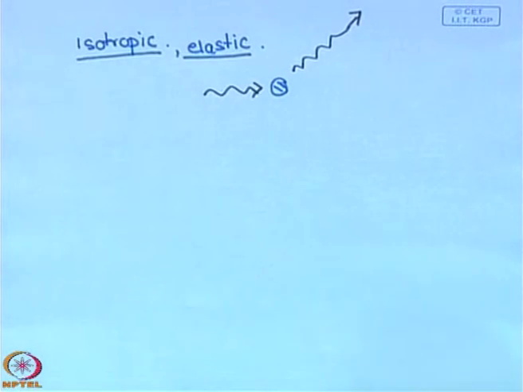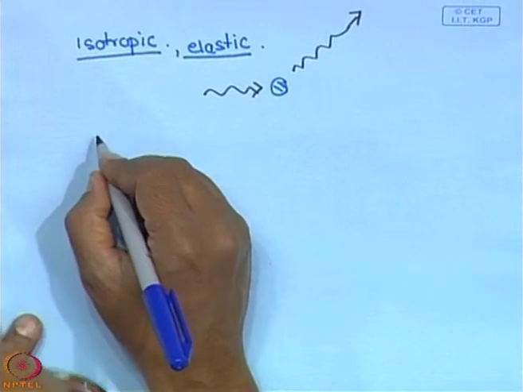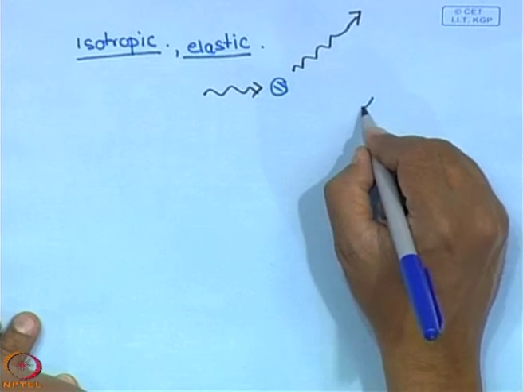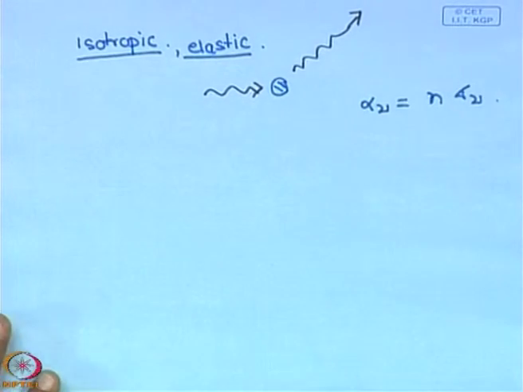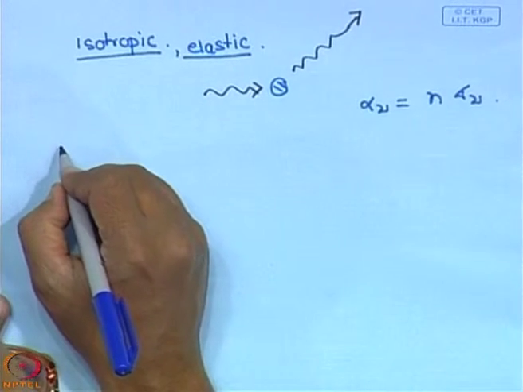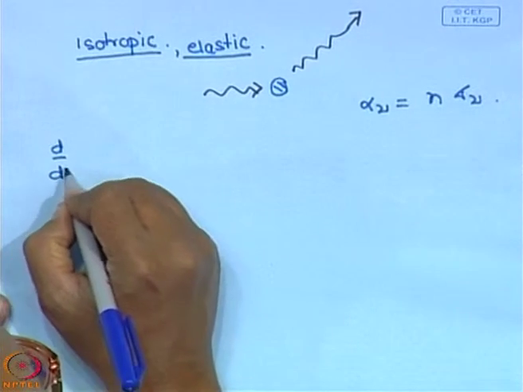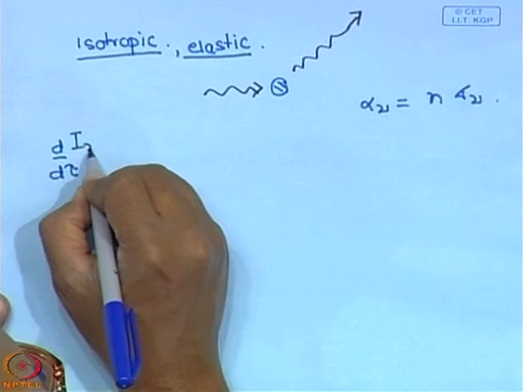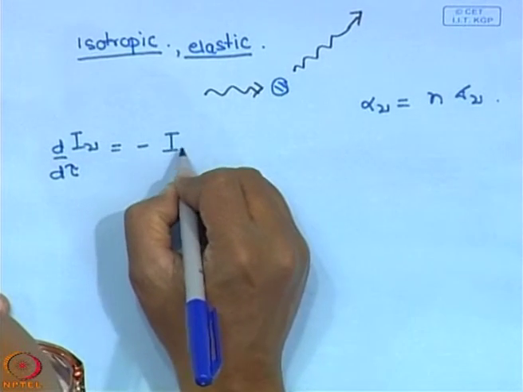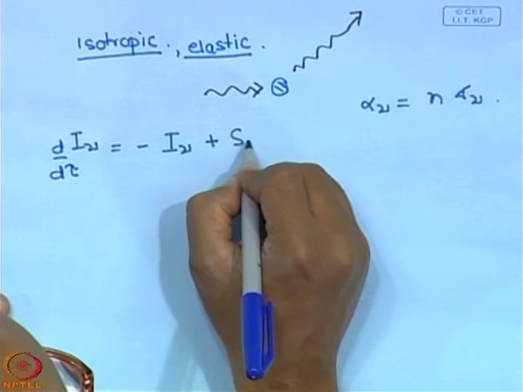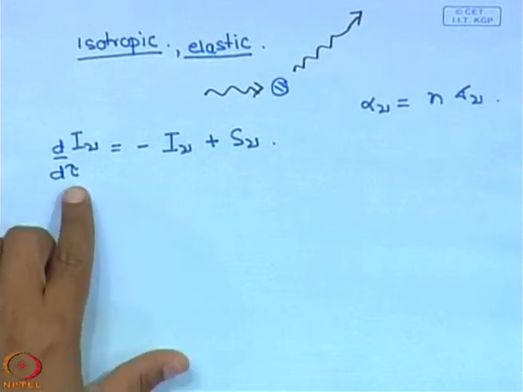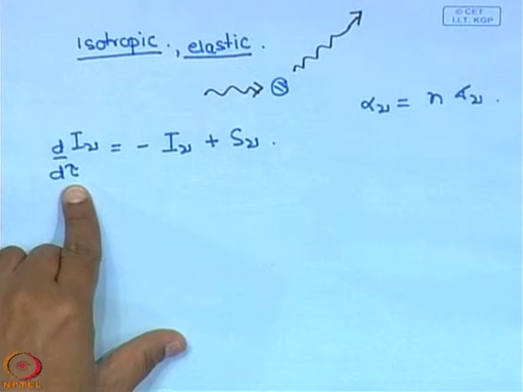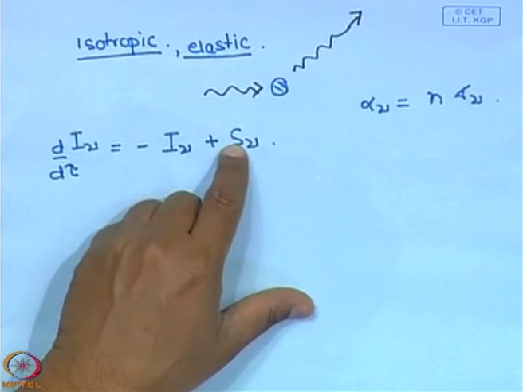Okay. With this scattering, we have already seen the absorption coefficient alpha nu is the number density times sigma nu. Okay. And we can then write down the radiative transfer equation. It is d I nu by d tau is equal to minus I nu plus the source function S nu. Now, we know how to calculate tau, we just did it. What we have to now look at is the source function.